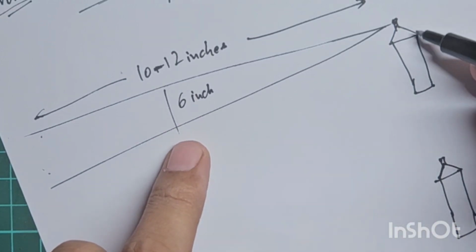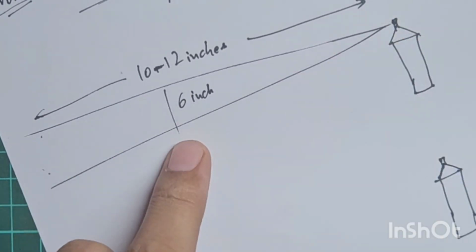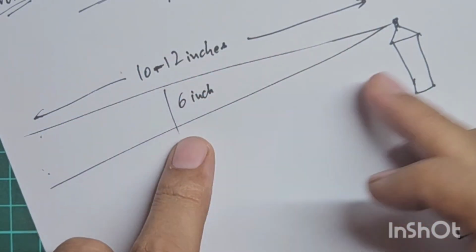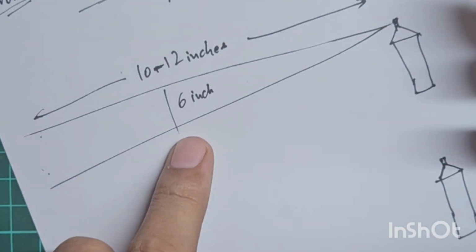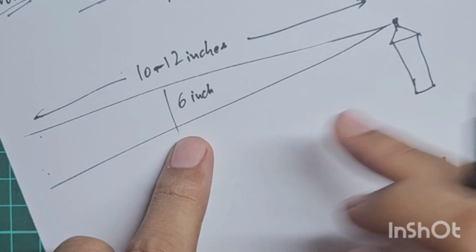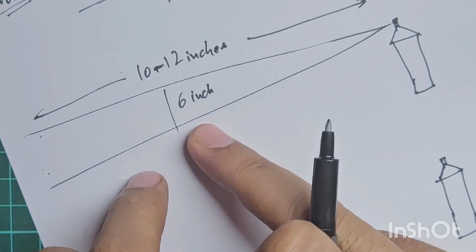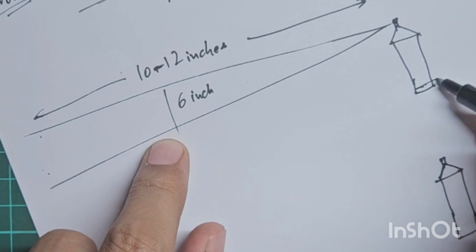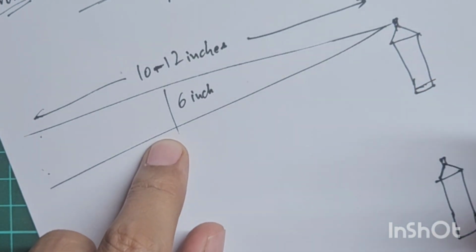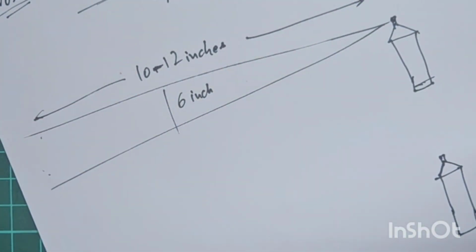Now, bear in mind that when the can is full, that is when it'll be at its best. And if you just press, it'll literally shoot out the paint and the aerosol mixture right to about 10 to 12 inches. But as the paint and the aerosol mixture starts reducing with use, let's say after about 20 or 30 odd sprays, it'll reduce. So the effective range of the spray can will reduce to maybe 6 inches, and then will go on to reduce to 3 inches. And by the time you reach the end of the spray can, where just very little paint and aerosol is left, it probably might spray just maybe a millimeter away from the spray can.